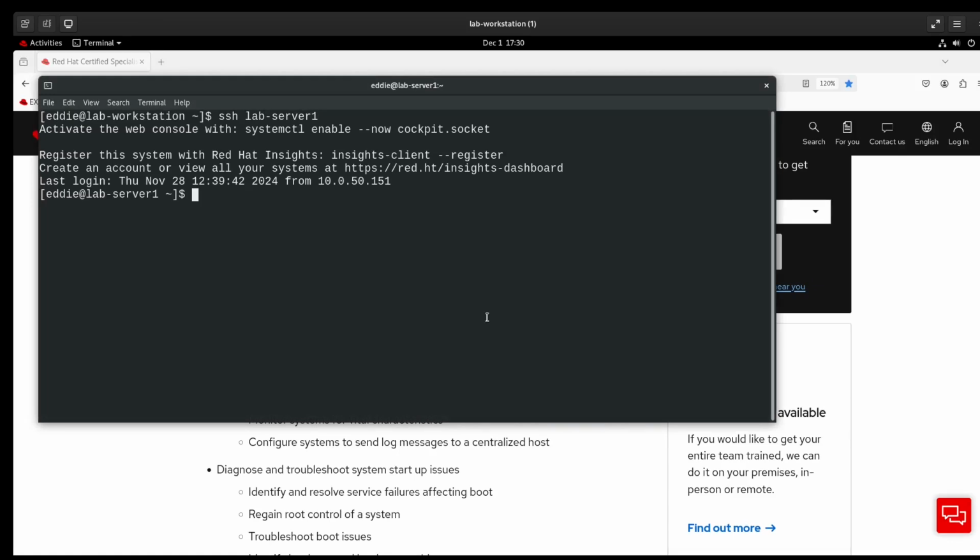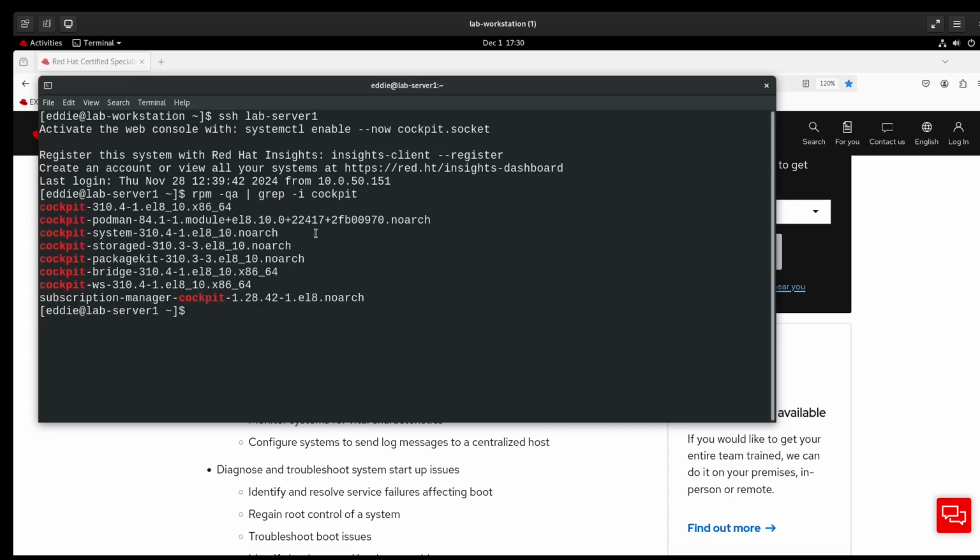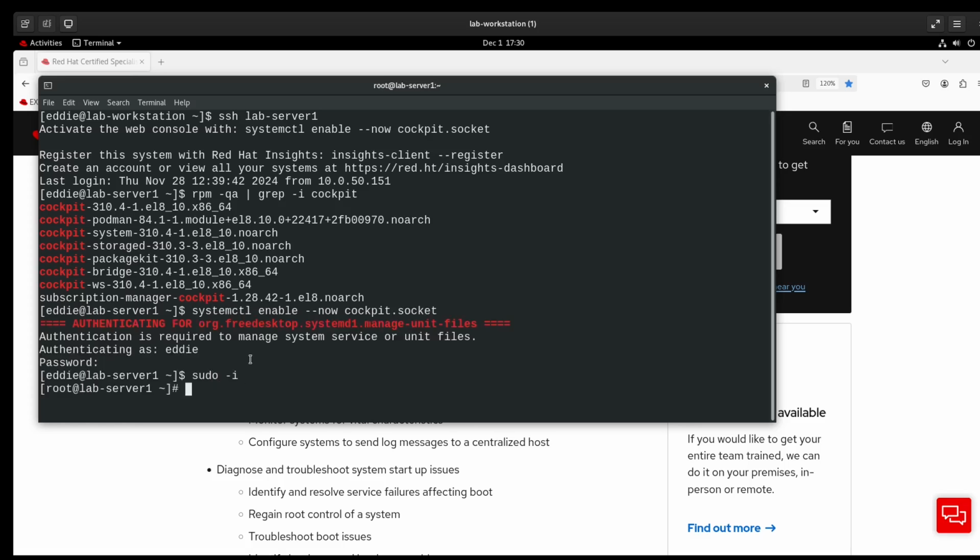I think Cockpit comes installed by default, and probably so, since there's a MOTD that says, hey, enable Cockpit to see your stuff. But I could do rpm -qa | grep cockpit. All right, so it has some of the basic modules with Cockpit. We're used to it being a service for Cockpit, but we're actually going to start a socket that will eventually start the service. So we'll enable --now cockpit.socket. Let me become root. I don't feel like doing sudo over and over again for this.